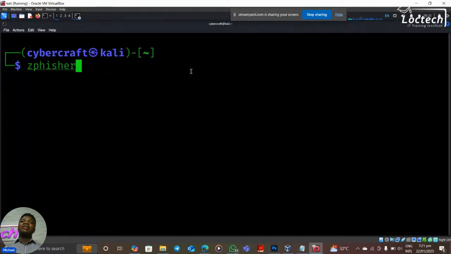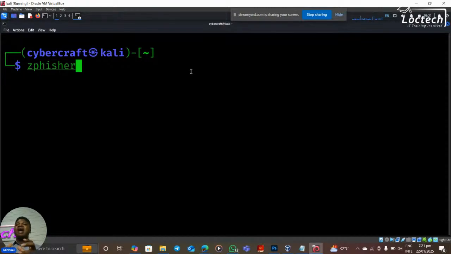So how do you get the Zphisher tool into your Kali machine? Now, this Zphisher tool, by the way, is more like a tool that has inside of it several pre-built sites, things like Facebook, WhatsApp, Instagram, name them, and we can use them to our advantage. Just imagine a developer developed a replica of a Facebook login page. Right now, Zphisher has several of those login pages of popular sites that people usually use.